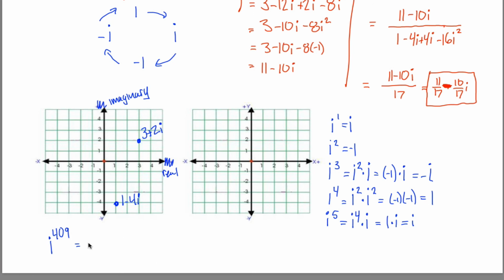But I can think about that as i to the fourth power 102 times, and then one more i. i to the fourth power 102 times is 408 of those i's, and then i to the first is the 409th of them. Why did I write it like this? Because i to the fourth power I figured out as 1. So any multiple of i to the fourth power is also 1. So this is just 1 times 1 times 1, 102 times, which is just 1 times i. Turns out that i to the 409th power is just i.